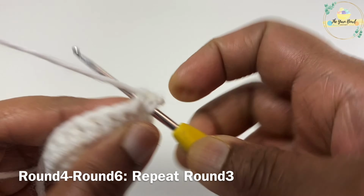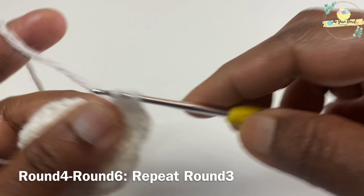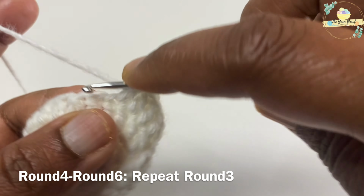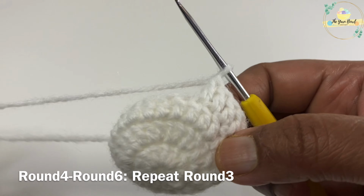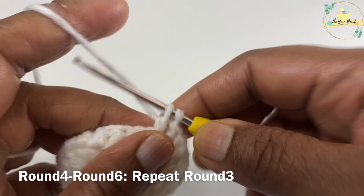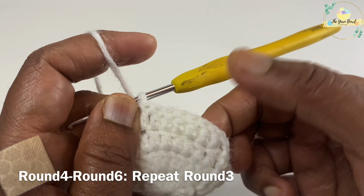We will start off the round by working a chain 3, which is considered as our first double crochet, and then we'll work 1 double crochet on each stitch around, then work a slip stitch on top of your starting chain 3 to close the round. So go ahead, work or repeat round 3 from round 4 to round 6. I'll meet you at the end of round 6.